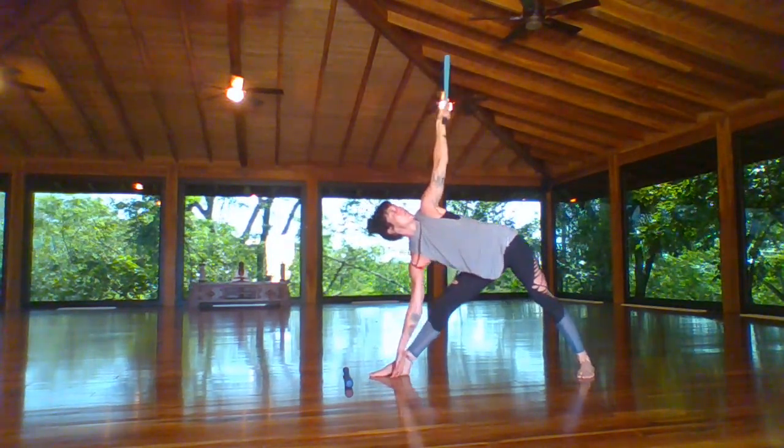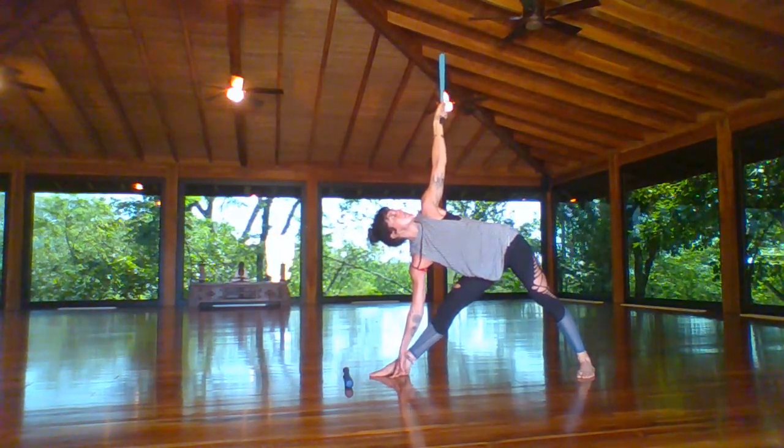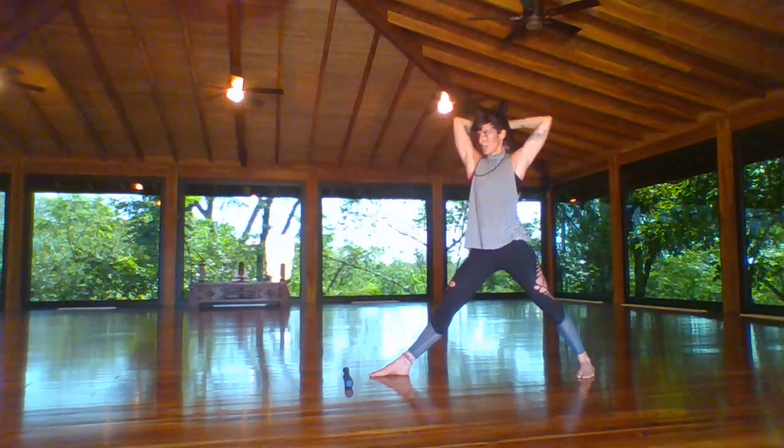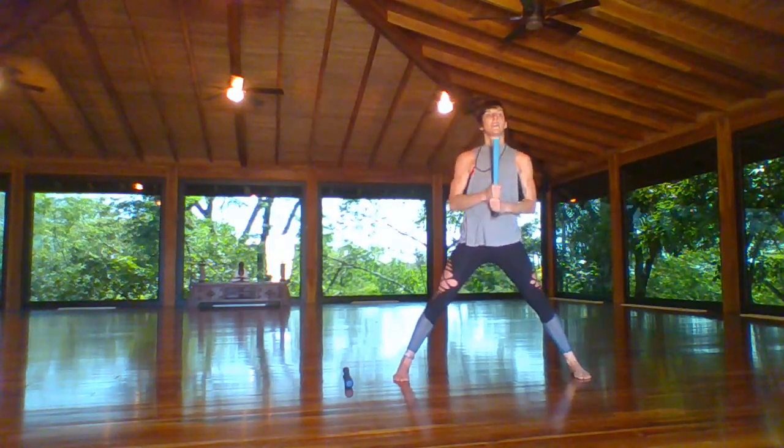Straighten the front leg, coming right into triangle pose. Maintain that twist and hold. Slowly come back to the top. Clubbell switch. Horizontal switch. Put the right toes in. Bring your club to center.